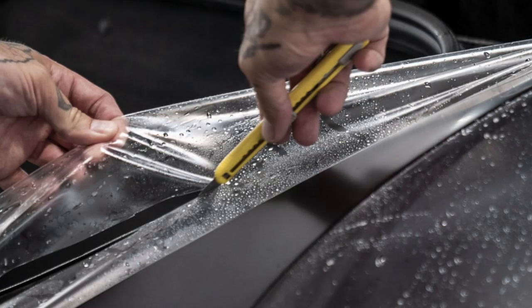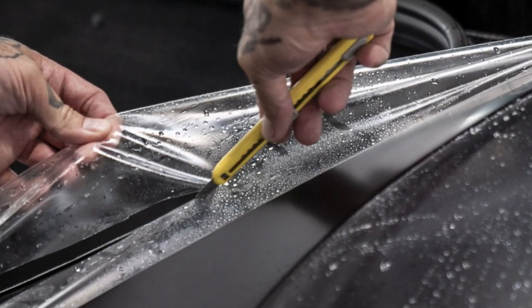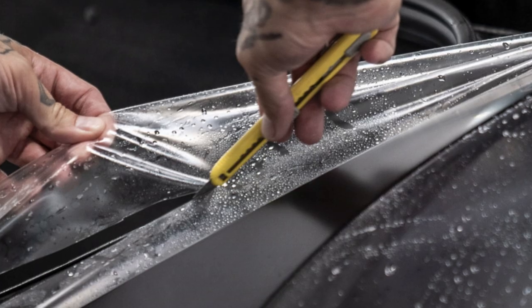So what was happening was somebody was paying all this money to protect their car, and then an installer was cutting all around and cutting the paint. Imagine if it's a collector's car. And then because the paint is cut, the film gets pulled and it pulls the paint because the paint got cut. Ouch, I'm feeling it.